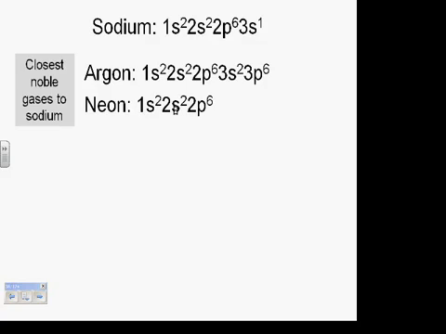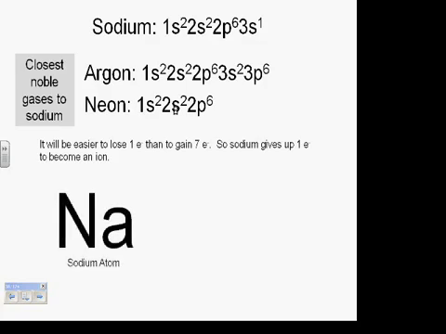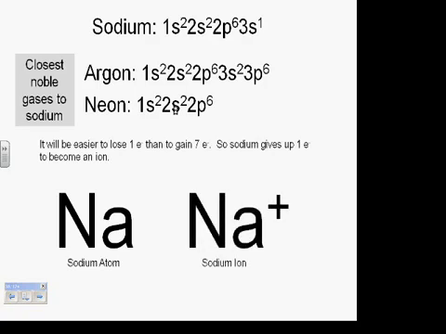Argon, it would have to gain 7. So it's very easy to lose 1, but it's going to be hard to find someone to steal 7 from. So sodium atoms change into +1 sodium ions. They lose an electron, and by losing an electron, their nucleus hasn't changed. They still have 11 protons, but they're only going to have 10 electrons now, so they overall have a +1 charge. If the charge is ever +1 or -1, we usually don't write the 1. I mean, you can, it's not a big deal, but usually we'll just put a plus sign there like we see here, or a minus sign if it's -1.